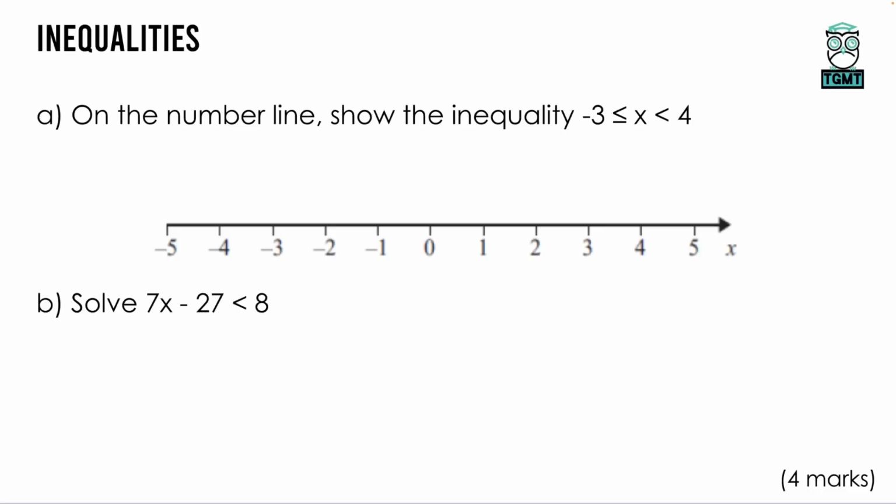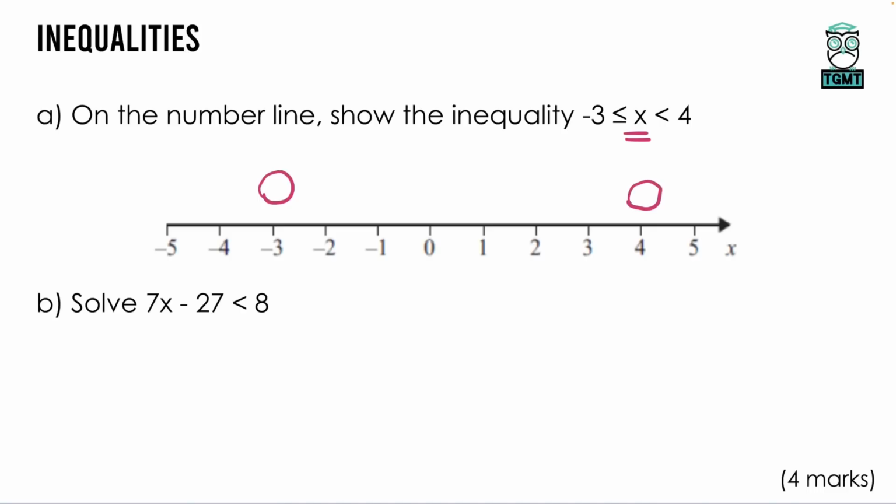Now, just to double check that there's nothing in the middle here, because sometimes in the middle you could have something like x plus 1, maybe the same as this question. Obviously not this question, but you could have something like that. And in that circumstance, you've got to get rid of this plus 1 and take away 1 from both of the numbers. However, in this one, we don't have anything to remove. So we do have the numbers that we want to put the circles above. We have -3 and we have 4.